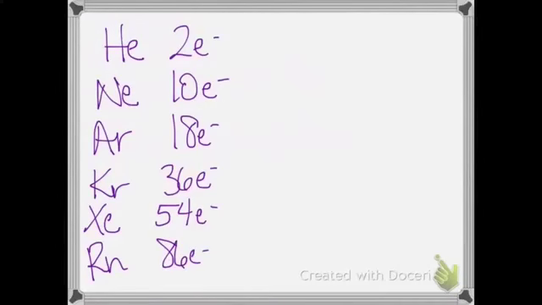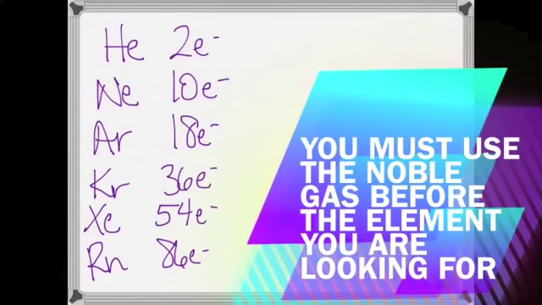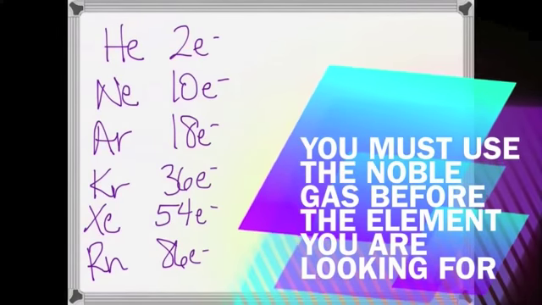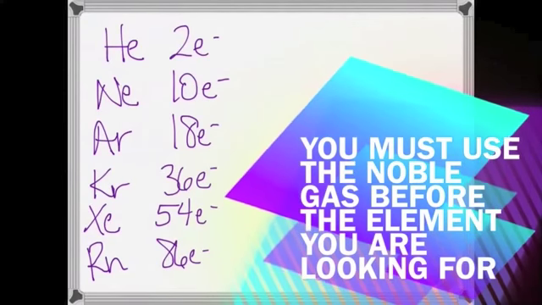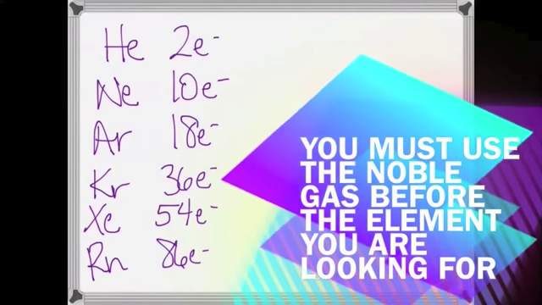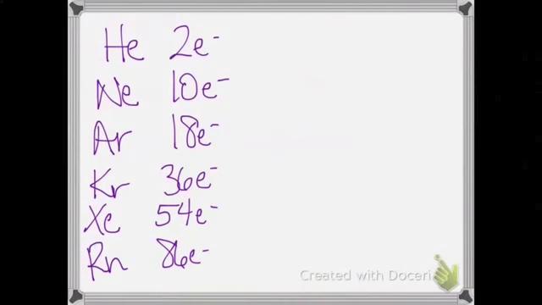If you're trying to figure out which noble gas you're using, you can look at the next row up on the periodic table, or you can just say, okay, it's got, say, more than 18 electrons but less than 36, so I know I've got to use argon. Okay, so let me get this right. The only way that we can use this is if I use helium, I have to have more than 2 electrons. If I use neon as my shortcut, I have to have more than 10, not the same.